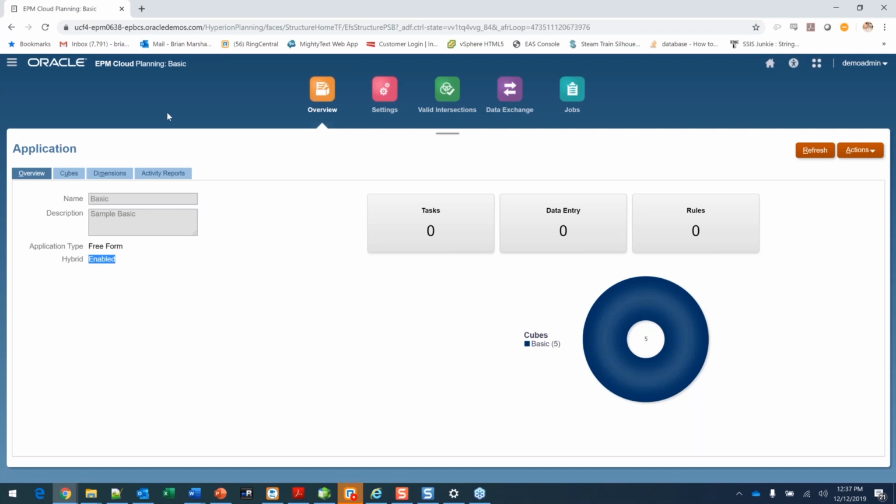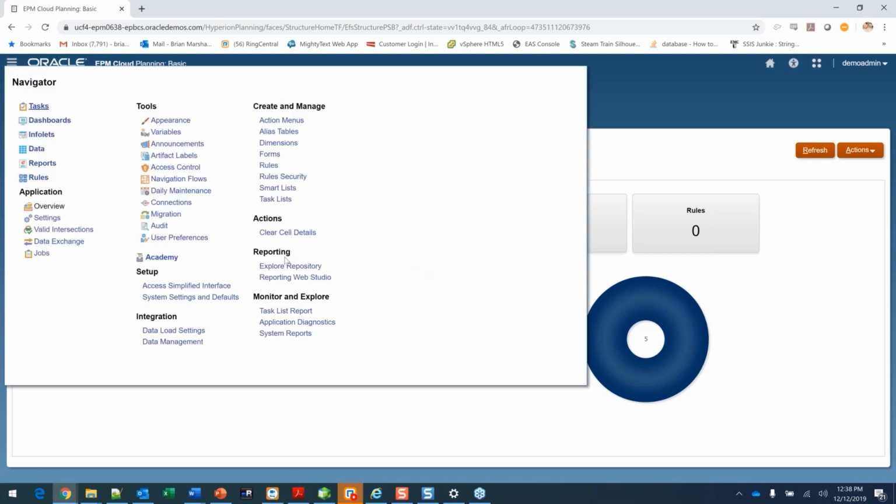Okay, is there something comparable to workflow? Two-part question. Also, can you provide a quick overview of valid intersections? So for workflow, there's really nothing comparable built into Freeform because workflow requires something called an approval unit, which used to be called a planning unit, which involved the planning unit hierarchy around the entity dimension and everything. So there's several requirements for workflow to work.